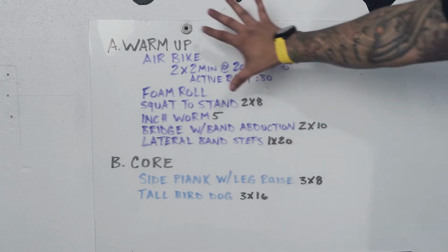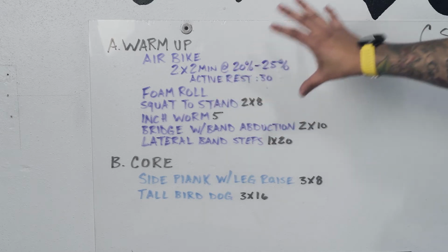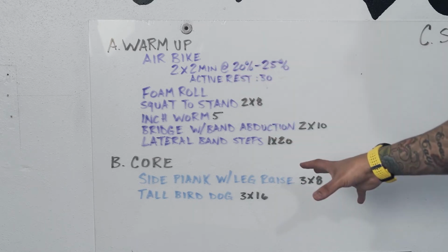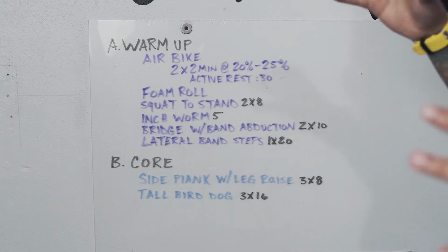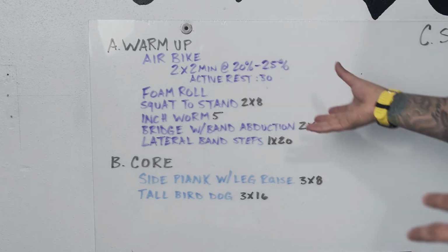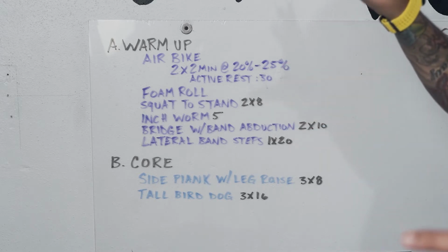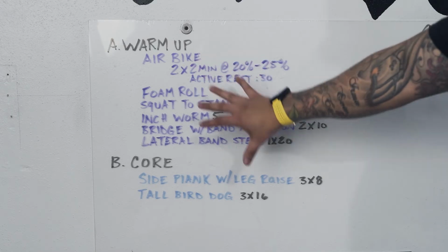Now, everything you see here on this side is designed to get you ready to move on to the heavy lifting over on the strength portion. Everything here is designed to get the blood flowing to the proper areas, get those muscles nice and warm, and more than anything, it's getting you ready to help reduce the risk of injury. Injuries are part of the game. We can't prevent them 100%, but we can do the best we can to try to help reduce the risk of injury. So that's what this is designed for.